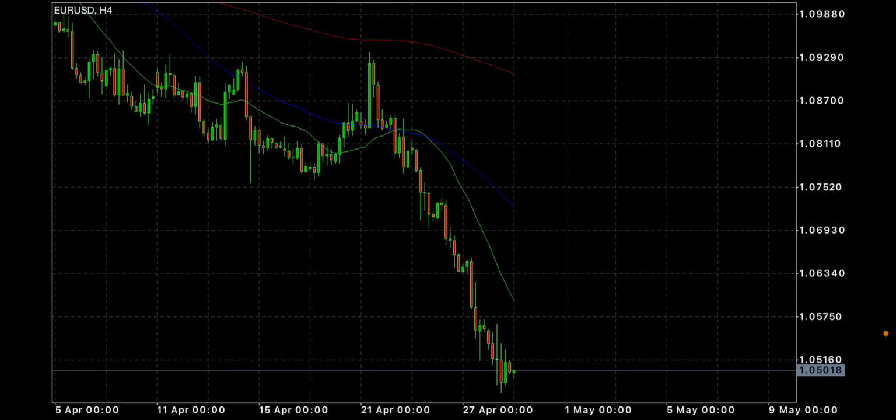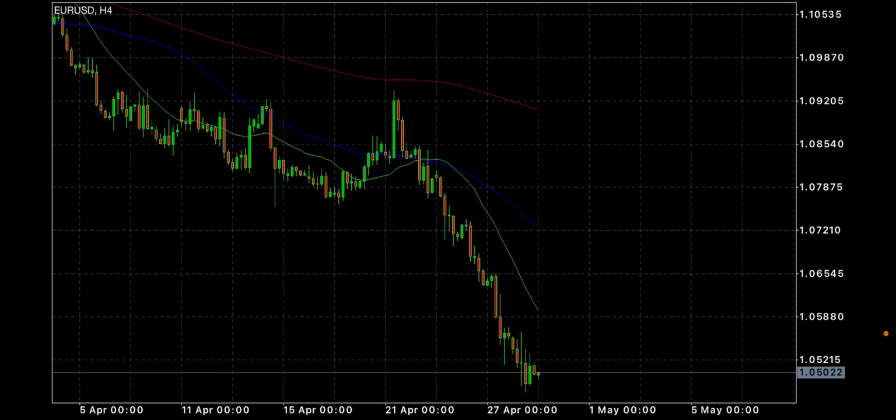Now, before we break down what's happening on the chart, we're going to break down what's happening with each respective currency, starting with the euro, okay? Now, the euro did come into this week with a lot of positive news, but as the trading week started to get picked up, we started to get more negative news than positive news.